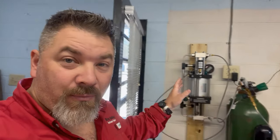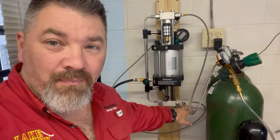Just like Dad explained, we use the booster if there's more pressure in the cylinder than what there is in the O2 tanks itself. And just in case somebody's got a question about this, there is a check valve here. So typically if you do have more pressure on one side than the other, it's gonna push it back through. And we don't wanna contaminate our O2 bottles with whatever mixture's in the tank or just plain air. So there is a check valve that doesn't let anything go back through that into the system itself. But that's what a booster is for. That's how we use it.